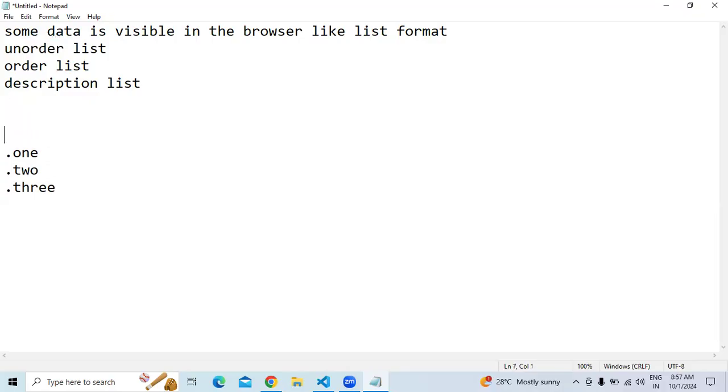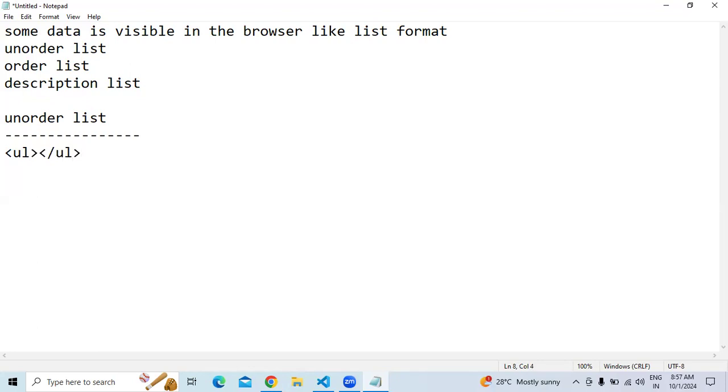See, we can use a tag called unordered list. The unordered list format can be displayed in the browser, right? What tags do you have to write? The unordered list, with an open tag and a closing tag.